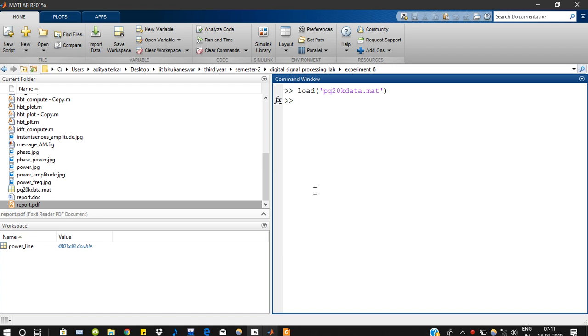A brief note on the Hilbert transform. The Hilbert transform is basically the convolution of your original signal with 1 by t. This is done so that your signal is quadrature phase shifted. Why is it done? Because your quadrature phase shifted signal is going to be orthogonal to your original signal. It's just like creating a cosine signal out of a sine signal. Having briefly understood this, the Hilbert transform is achieved in two ways.